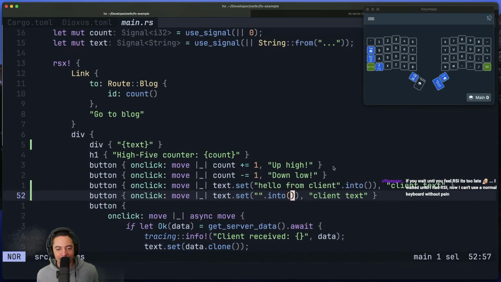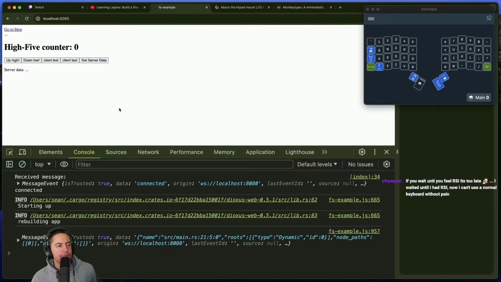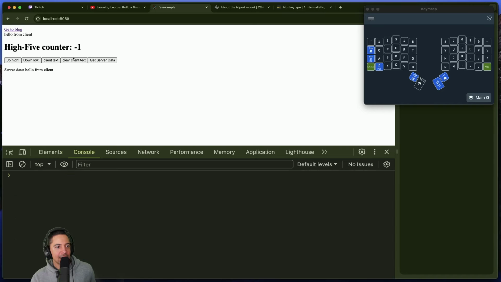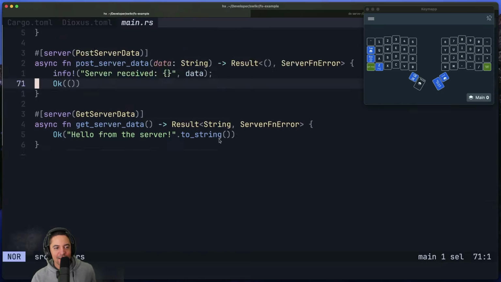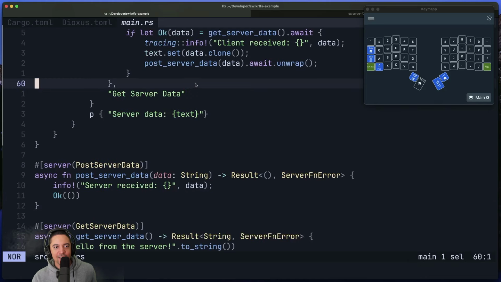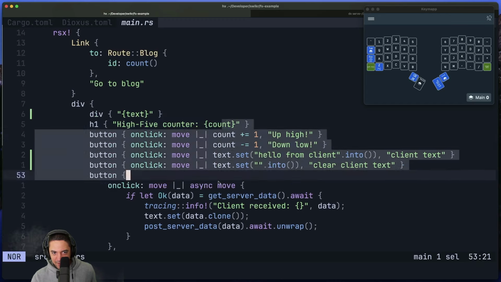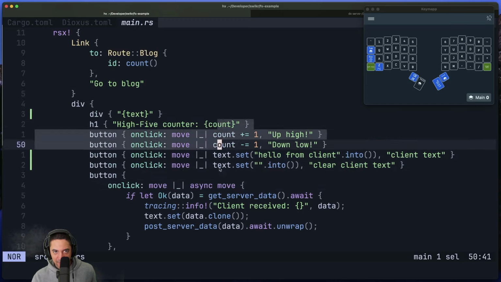Dude. Okay, there we go. All right. Let's see. We'll just call it clear client text, right? All right. It's like I'm faster at some things, but not at others. So it's kind of like, I don't know. But yeah, dang. This is pretty much what I need. This pretty much does what I want. So maybe I should just stop messing around and start shipping, right? Just got to start shipping, you know?